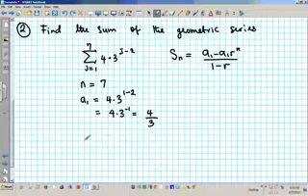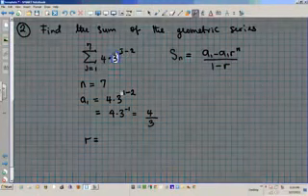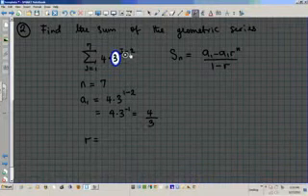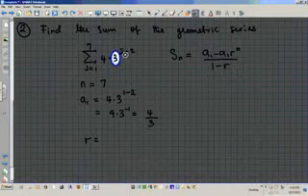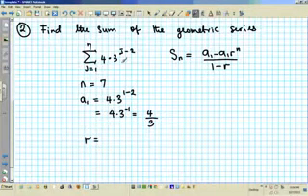Now, what's the common ratio? This one's a little bit tricky. Whenever you have a problem like this, any number that's being raised to a power is the common ratio, because you keep multiplying by that number over and over again. So this number right here is your common ratio, because it's being raised to the power j minus 2. So let's determine what r is.